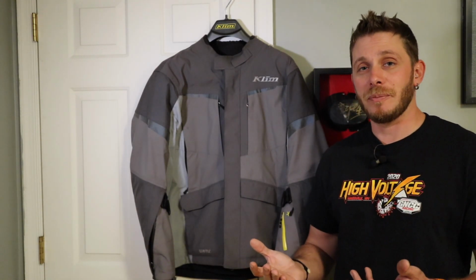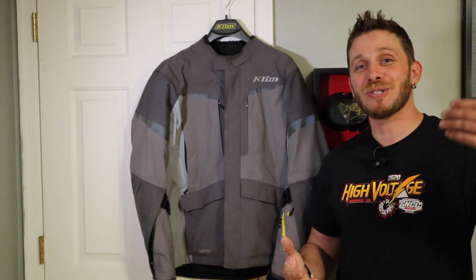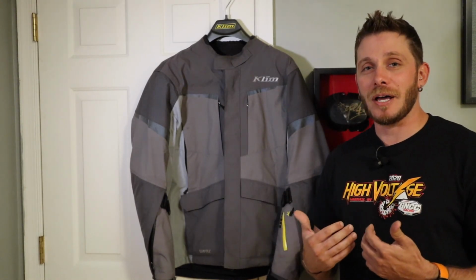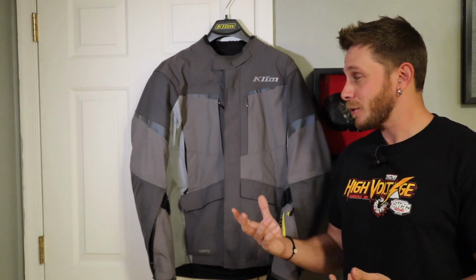My sister made fun of me because she said I look like a spaceman wearing this all gray suit, and then she bought some Klim gear of her own and realized how nice it is that when you see those storm clouds coming, you can just zip up the vents and you're totally waterproof. Same thing, putting the liners underneath. We stop if it's cool in the morning, shed that liner and just go back to the jacket. It gets hotter, open the vents up. It's really comfortable, it's well thought out, it's well put together.